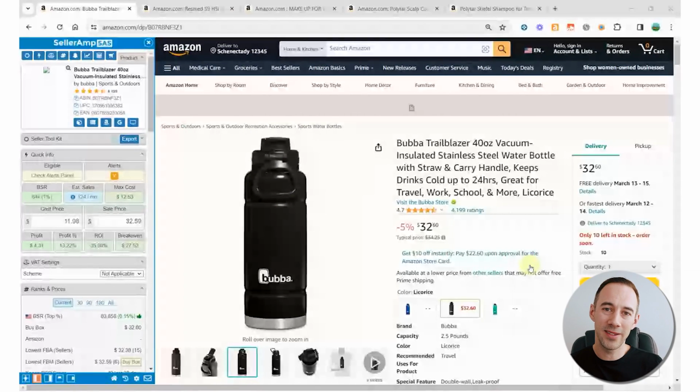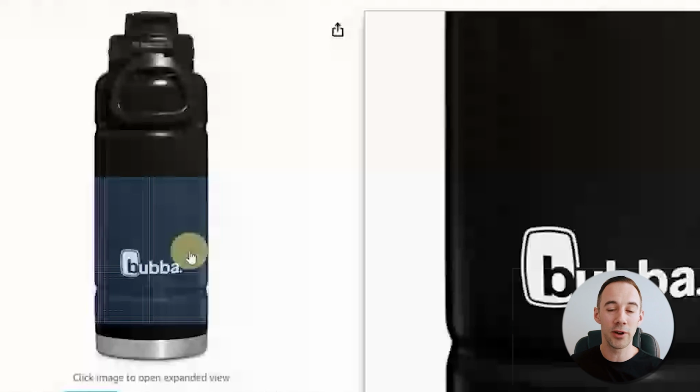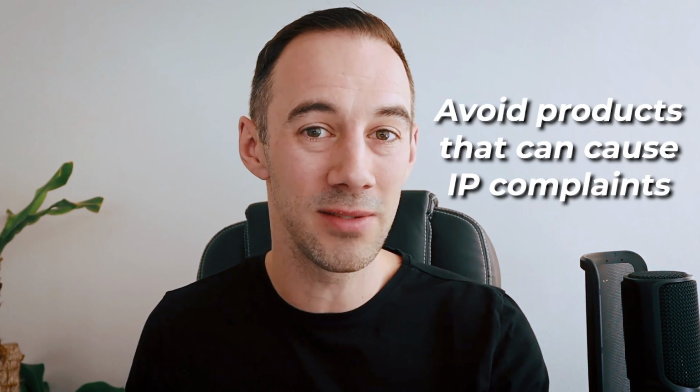Now, whenever I'm doing my analysis, the first thing I'm always doing is making sure that the products are the same. The second part that I always look at is I just make sure we've got the name of the brand in the title and the name of the brand is here. Sometimes you might find this does not happen, but if this brand down here is not actually the name of the brand of the product, I walk away, because that is a reason why you're likely to get IP complaints, which can ruin your account health and potentially lose your account.